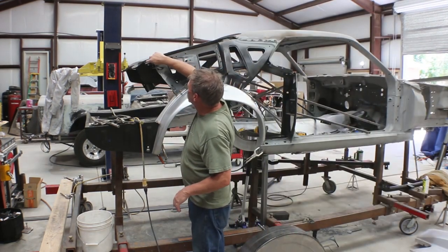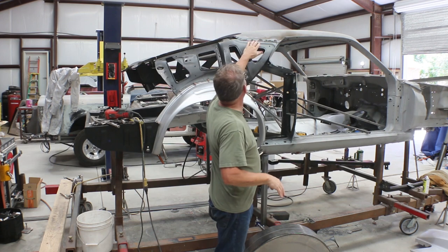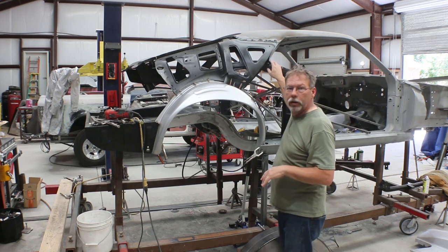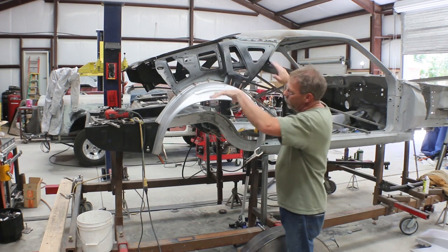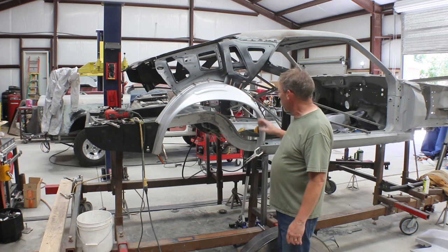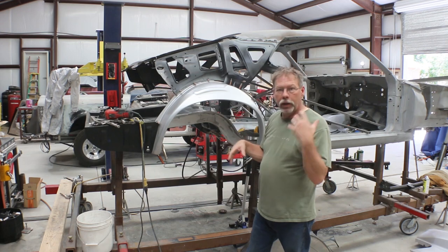For now I'm going to pull the quarter panel back off, take this little piece of tab and the lip right there up to the roof line off, and then refit with the quarter panel. Once we're pretty sure we've got everything where we want it, we'll shove the quarter panel up underneath there, fit it, and make sure the arch fits the arch on the quarter panel exactly. We can still go forward or back a little — kind of stretch or shrink by pulling in and pushing out — to make it fit exactly, then fit the inner and start putting in some tack welds.